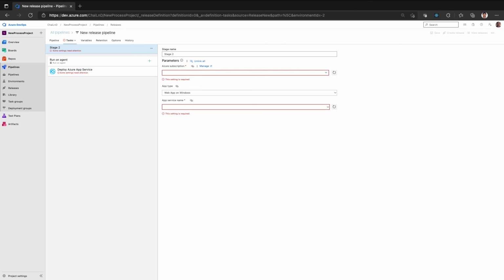We will again in the further sections go into more detail to understand each and every section of these CI and CD pipelines, but this should give you an overview of how to create pipelines and get started.